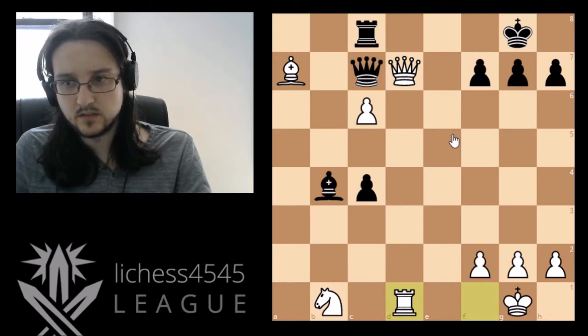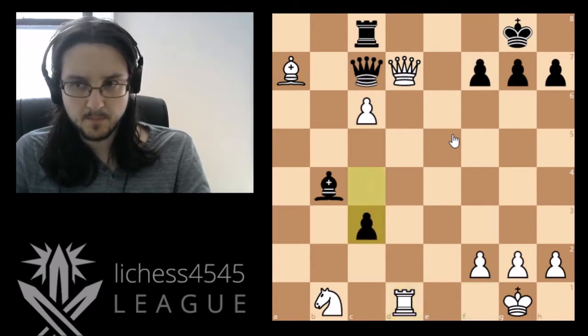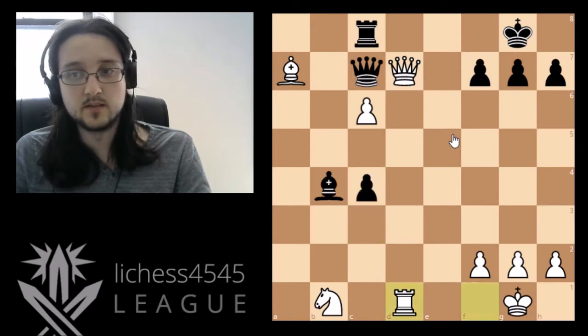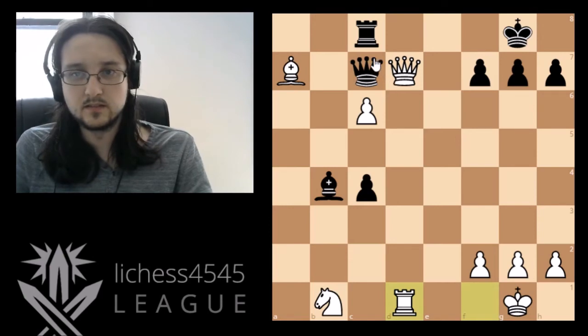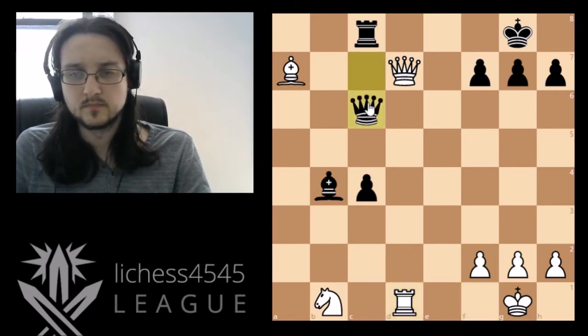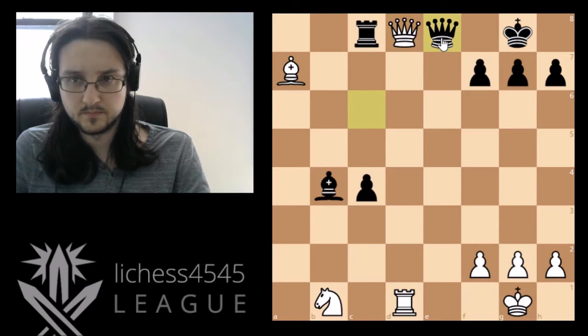And here, black played the move c3, which loses even more than before. Black probably needs to take this and play this position, which is okay.